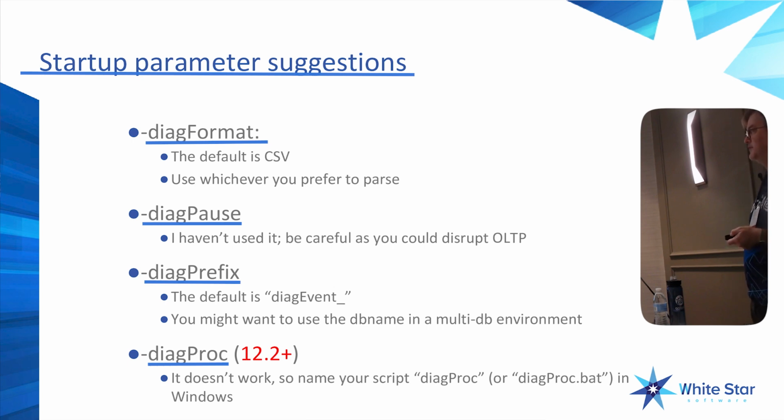I said that the custom script that you can create has a hard-coded name. In 12.2, a parameter was added called diagproc, which lets you specify your own name. Unfortunately, it doesn't actually work, so don't try to use it. I have reported a bug on that, so hopefully that'll be fixed in a future release.